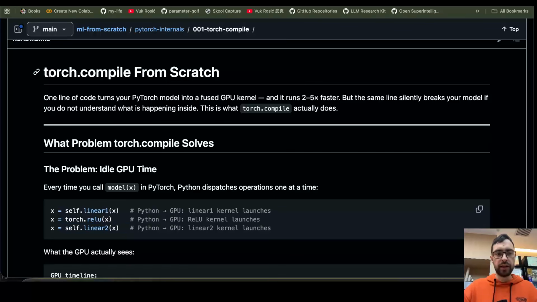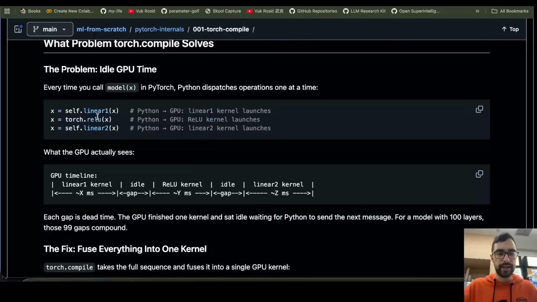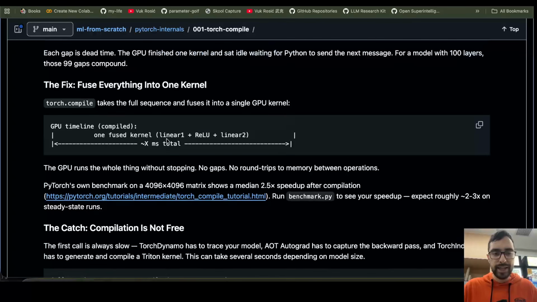So we're gonna learn torch.compile from scratch. When you run commands in Python, it's gonna execute in sequence. What you can do is take this function and fuse them into a single kernel, so data doesn't need to travel back and forth many times. So the main idea is that data goes in once, you do everything, and then data comes back. There is no back and forth every time.